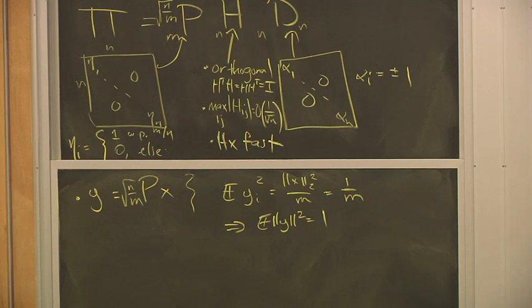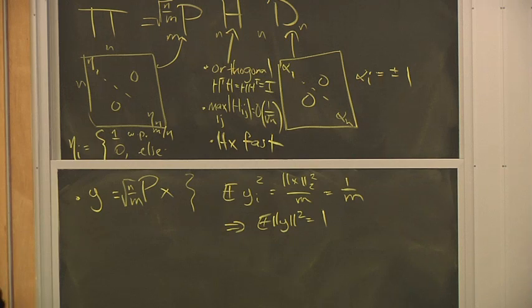What do we actually want from JL? We want the probability that you deviate from the expectation to be really small. The probability to deviate by epsilon is really small. So what's the problem here? Yeah, the variance is too high. And why is the variance too high? Well, what if the vector x had a 1 in one location and zeros everywhere else? Then in order to even see that one, you're going to need to sample n coordinates in expectation. So m is going to be like n to even see that one. That's the only thing really killing us, is the fact that x might be concentrated in very few coordinates.